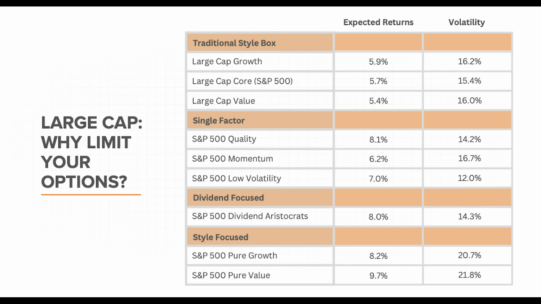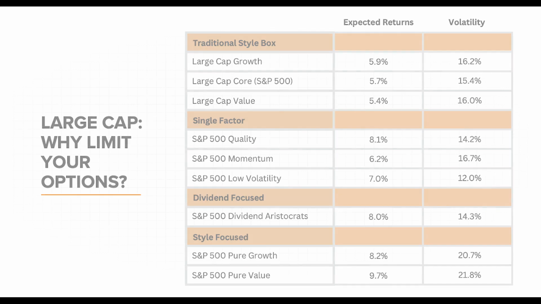S&P provides indices that filter the S&P 500 to meet a specific focus. What we have found is that in most of these, the expected returns are higher than the traditional choices and have less volatility. One exception would be in Style Focus, which can be used when a portfolio manager believes an increased volatility risk is worth a tactical play for a higher expected return. All of these underutilized indices can be implemented with a low-cost ETF.